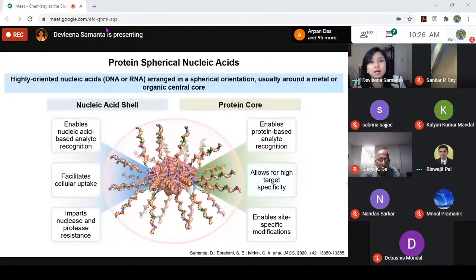And the surface of a protein is heterogeneous, right? We have many different residues on the surface. So this allows you to modify or attach DNA sequences on the surface of the protein in a site-specific manner. This is something you cannot really do with an inorganic nanoparticle like gold, because you can't really control where on the nanoparticle your DNA attaches. Using a protein, you can control that.